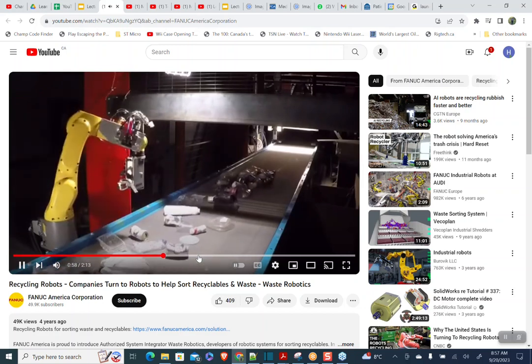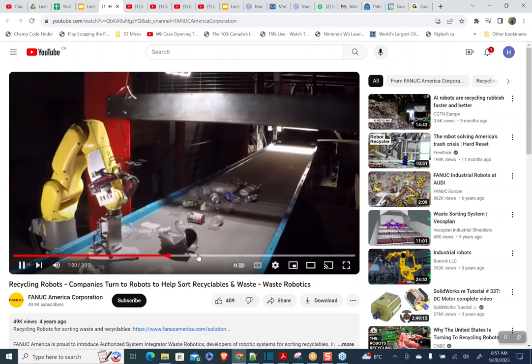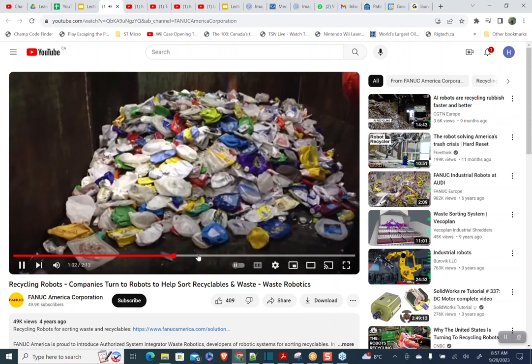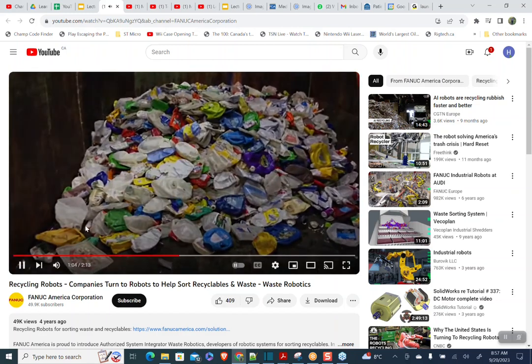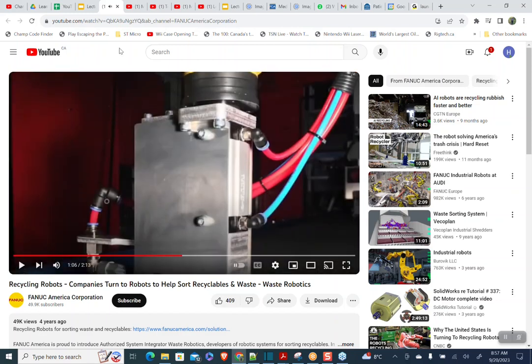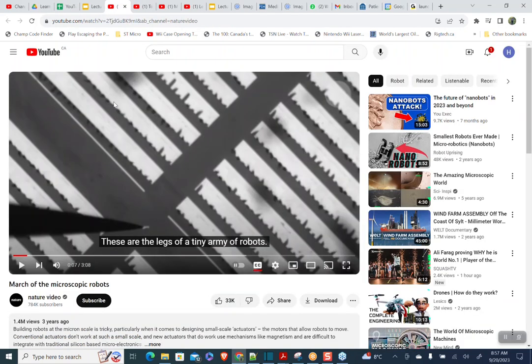And as you can see here, it's a robotic arm utilized to separate plastics from the rest of the waste. Okay. AI, artificial intelligence, and machine learning have a lot to do with these actions that you just saw.